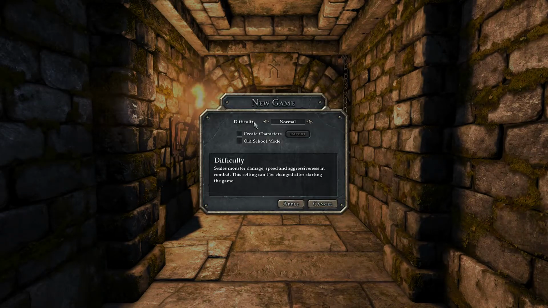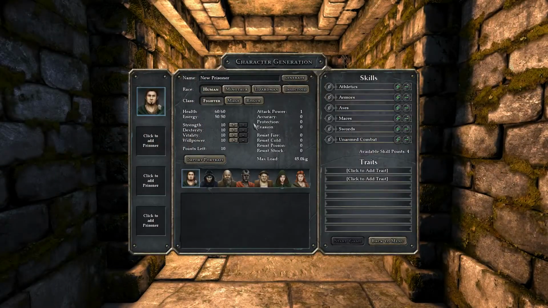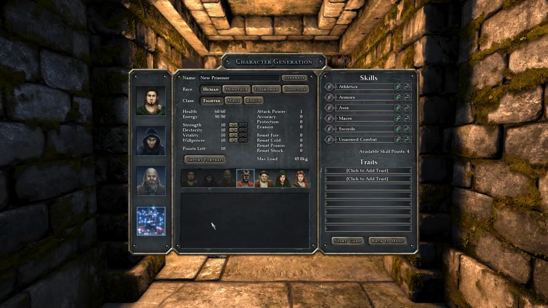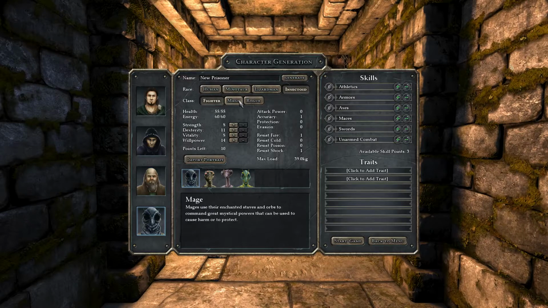Because in this one there's only 3 classes. There's fighter, there's, in fact, let me just go into that real quick. I don't want old school mode, but you can see here the different kinds of characters you can get. You can have your 4 prisoners there, whatever. I'm going to go back to the main menu. I won't use these, but you can use human, minotaur, lizardman, and insectoid. They added a new one in the second game, and I guess you've only got fighter, mage, and rogue.